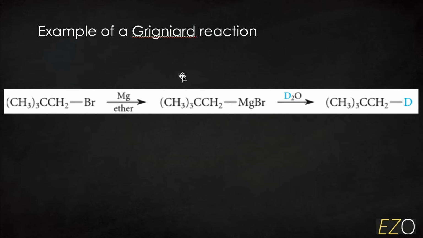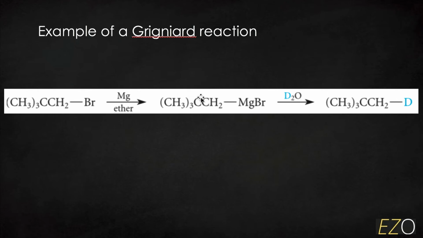So here's an example of a Grignard reaction. So you have here CH3CH2CH2Br, so your alkyl halide, which is then being reacted with magnesium and ether, and then is formed into this Grignard here. Now from this Grignard, you can imagine that this alkyl group just has a negative charge at the carbon where this magnesium is bonded to.